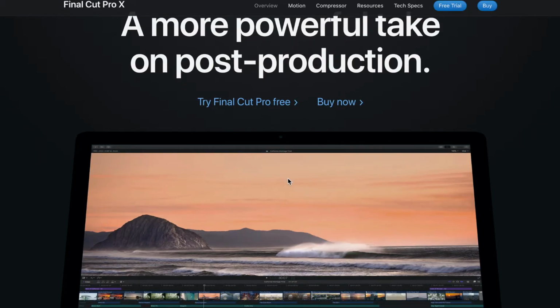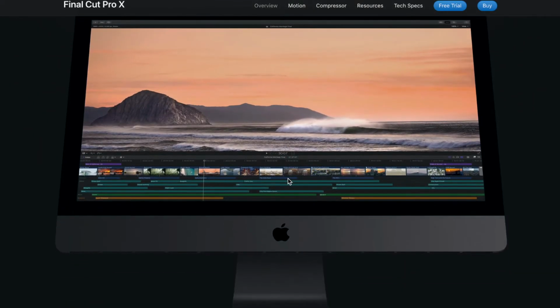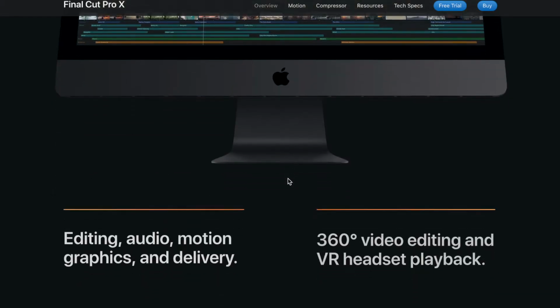So the second thing I want to talk about is what software I use when I edit and why I picked it. Personally, I use Final Cut Pro because it has really fast rendering and fast processing, like import, export, and render. If you have a good computer, it will speed up your process and save you a ton of time, and that's how fast you can edit.